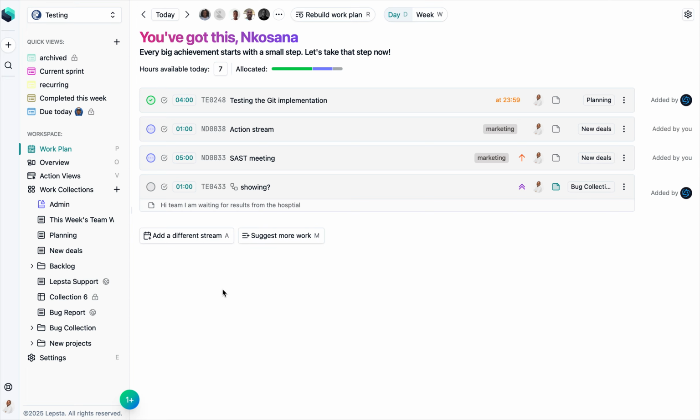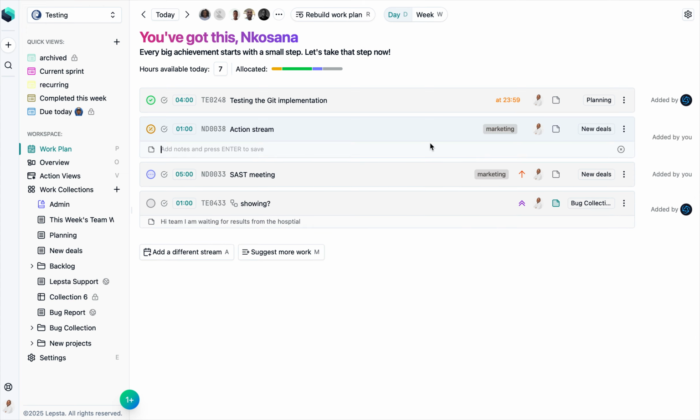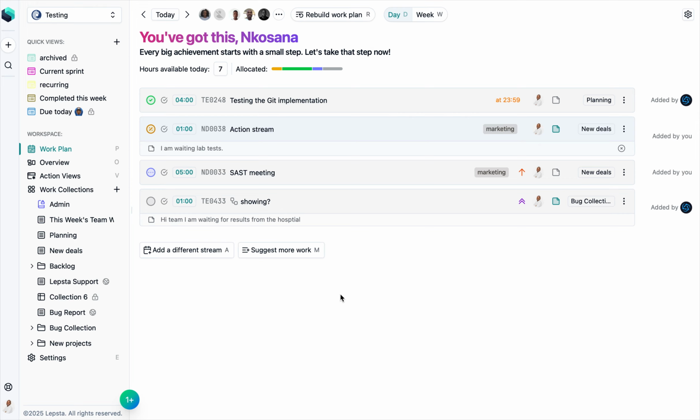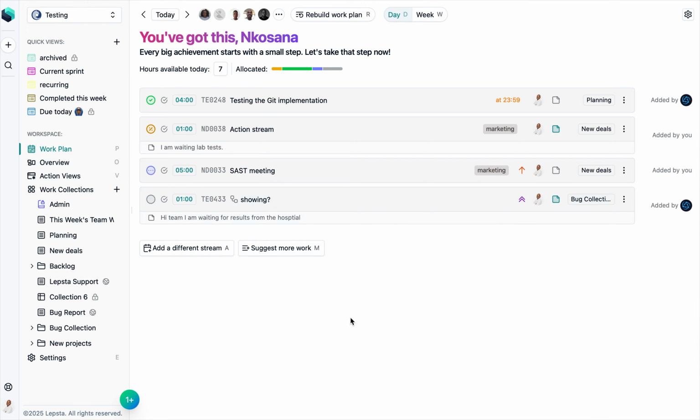So now, if perhaps let's say your task is on review, right? You can leave notes by clicking this note item over here, and basically leave an update in terms of how far you are with the task and why it's still on the status, right? So now, instead of picking up a call and asking someone how far they are with this task, you can just come over here and have an understanding of their latest update.